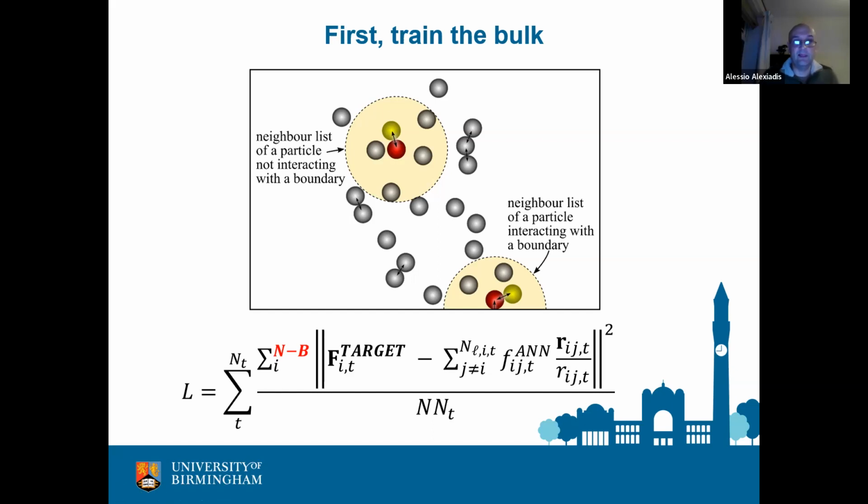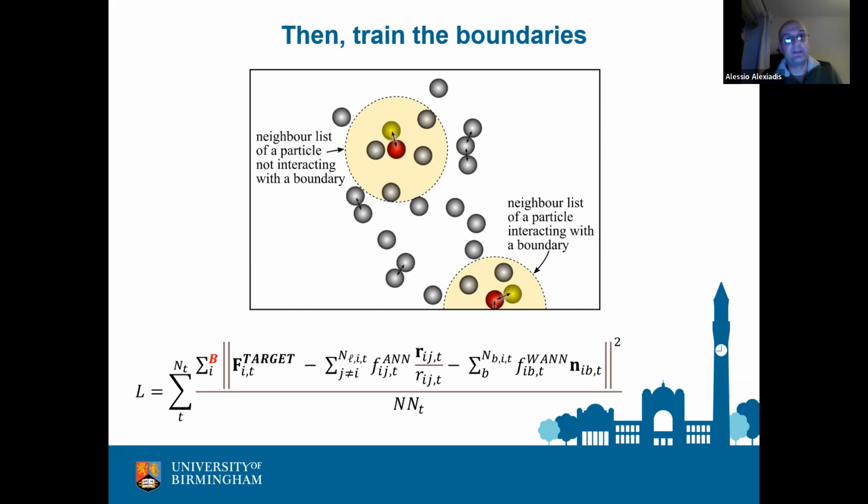Well, after I'm doing that, I know now the model for the particle-particle potential or force. After that, I can move to the boundary. Now I still have the mismatch. Actually, here the mismatch between the data that I have and the data I want is even stronger, because now everything is together. It's both the particle-particle interaction and the wall-particle interaction.